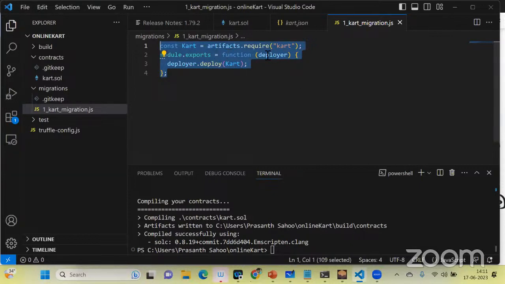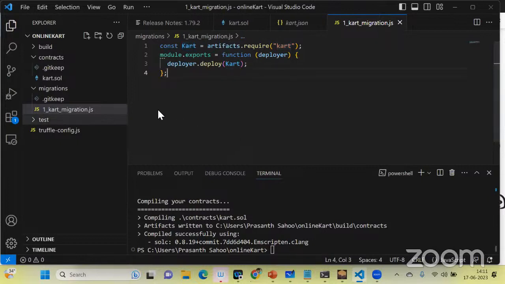Okay, so now here, what we are trying to do is to take this cart. Now what is this cart? This is my contract name, and I also have my file name. The only thing you have to replace, let me say if I'm taking another program which is not cart, like mathematics, math, then instead of cart you will put math everywhere. The logic will remain the same, is what I'm trying to say.